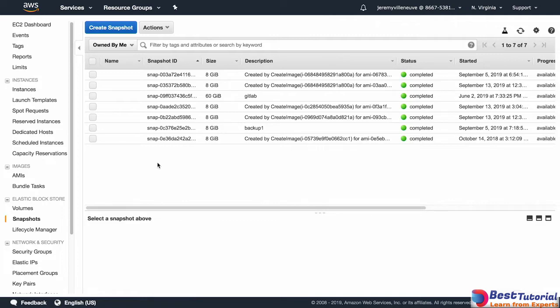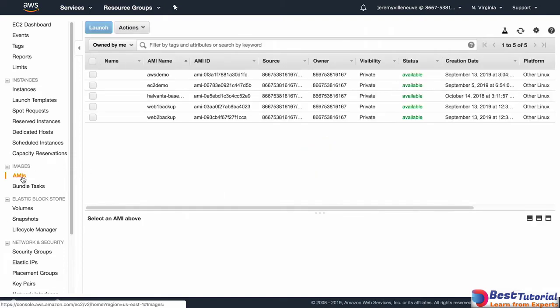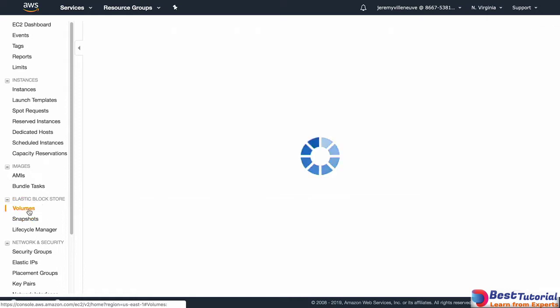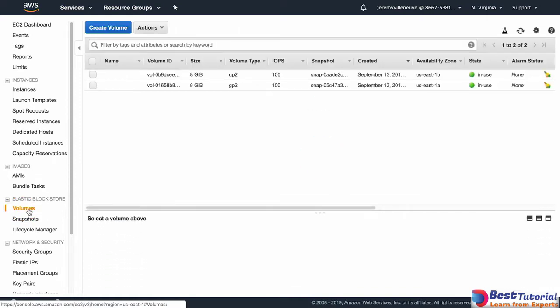Now, for backups of your server, the best thing to do is to take an AMI image periodically, because this can be easily relaunched to restore the server to a point in time. If you have an application where you need to take snapshots of a data volume that changes frequently, you might mount this as a second EBS volume and then take EBS snapshots at a higher frequency, but this is a rare case. You might do this for hosting a database server, but we'll look at some better options for hosting databases in a later video.